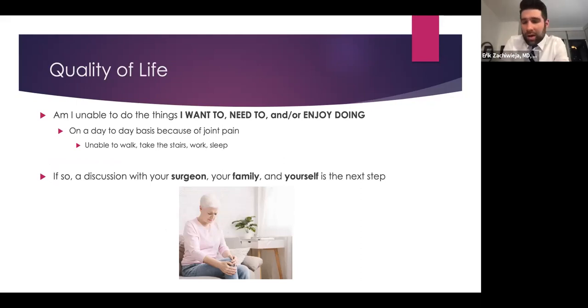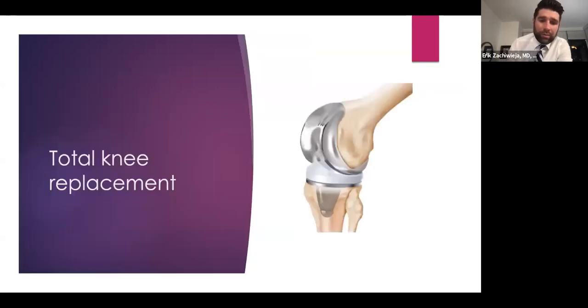And in general, I typically tell my patients that they're going to know when that time is right. They've gone through all of the non-operative measures. They're really just not happy, and they can't do the things that they enjoy doing on a daily basis to maintain their quality of life. Then they know that the time is right to proceed with something more definitive. And the good thing about proceeding with a more definitive solution is that we have very good options.